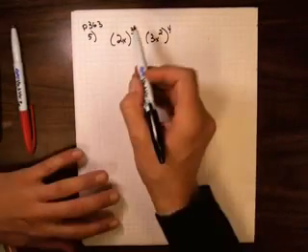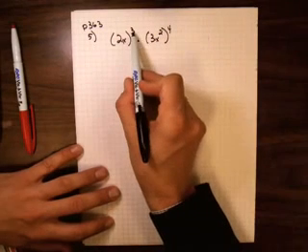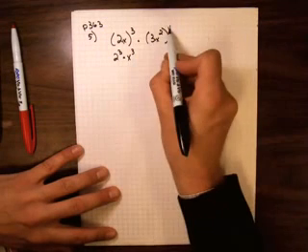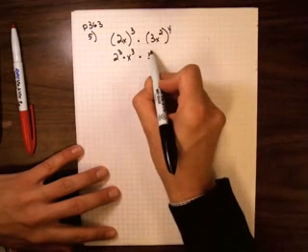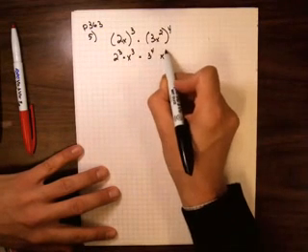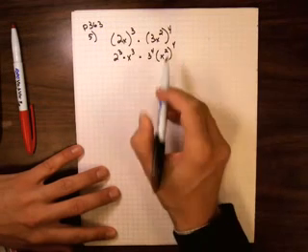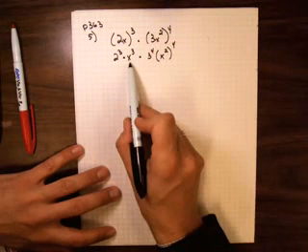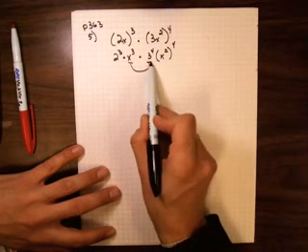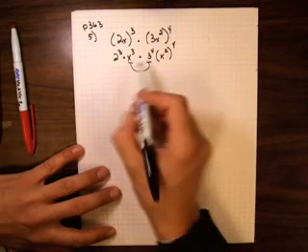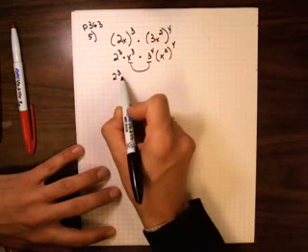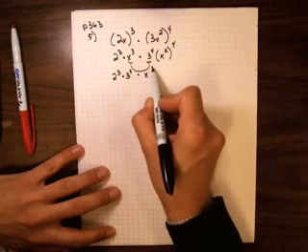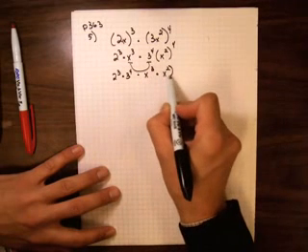The first thing I'm going to do is, since both of these are cubed, I'm going to write this as 2 cubed times x cubed. Both of these are to the fourth, so that's times 3 to the fourth times x squared to the fourth. So each term gets that fourth power. Once again, I'm going to use that property of commuting these two. So this is 2 cubed times 3 to the fourth, x cubed times x squared to the fourth.